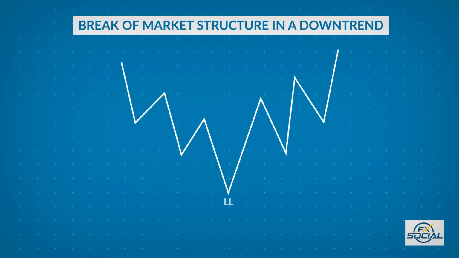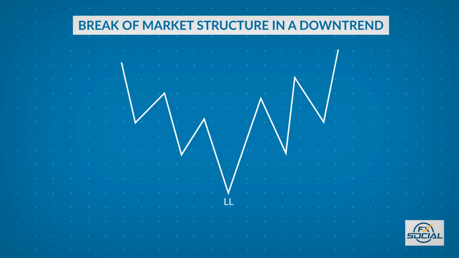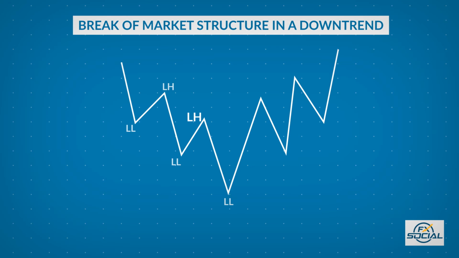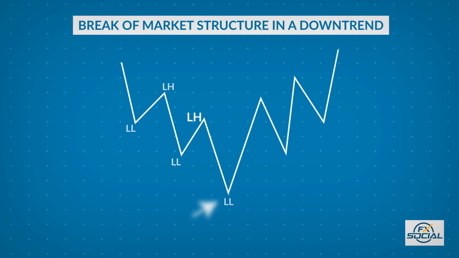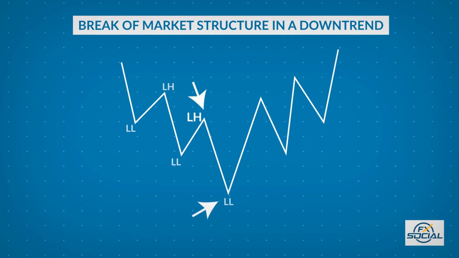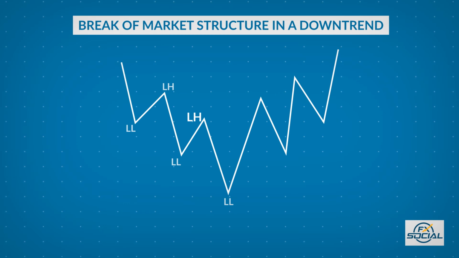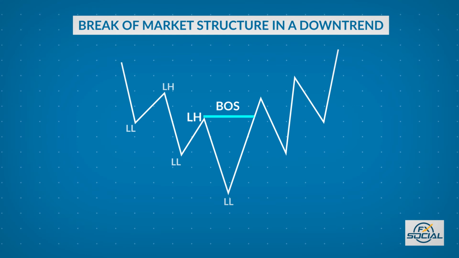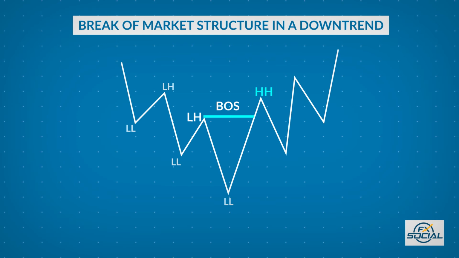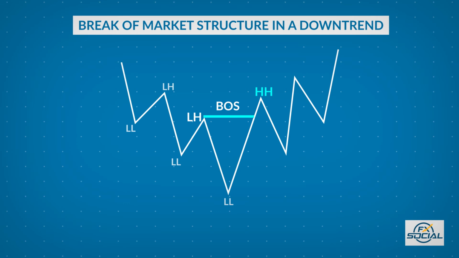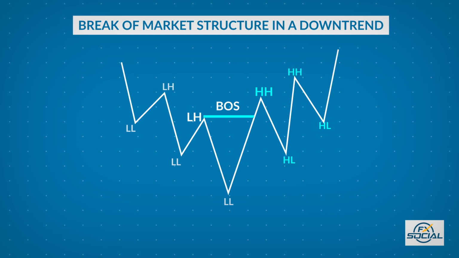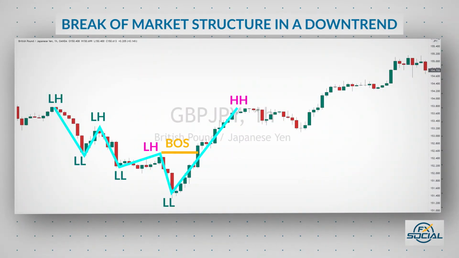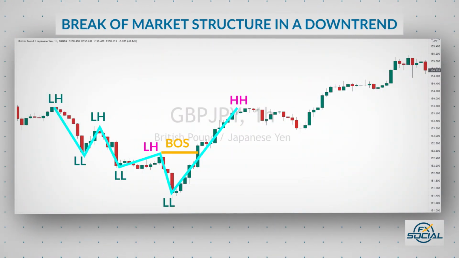Also, we have an example of a break of market structure in a downtrend. Here we can see price creating a series of lower highs and lower lows. And here, price made a pullback and broke above the previous lower highs. Now, we can mark this zone as a break of market structure, BOS, because price has printed a new high, higher than the previous lower highs. We can tag it as higher high. That is, it's a high higher than the previous high. Take a look at an example of a break of market structure in a downtrend.